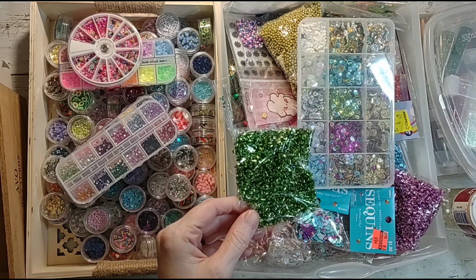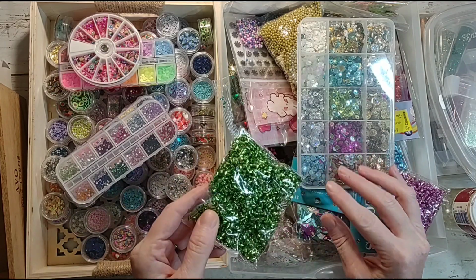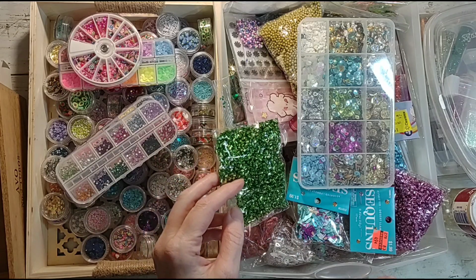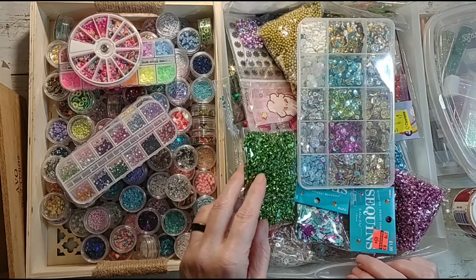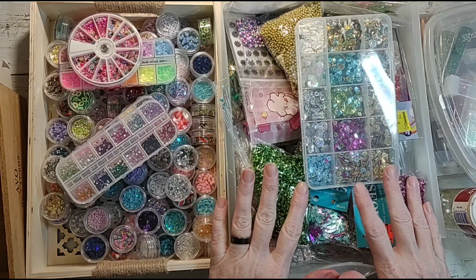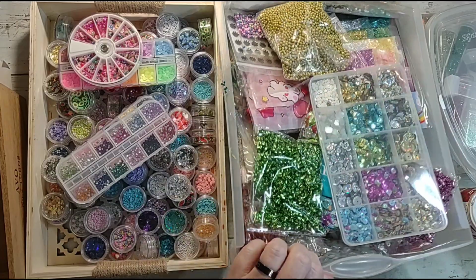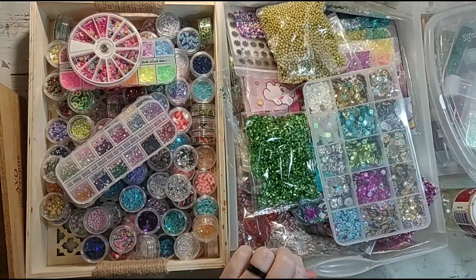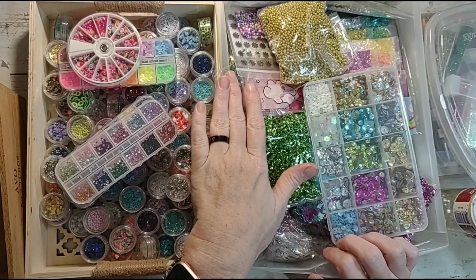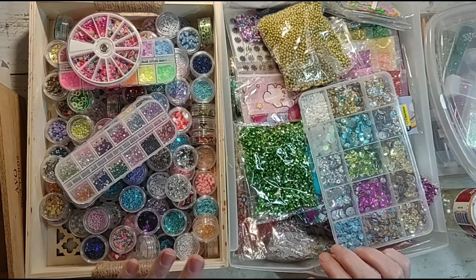And when it comes time to organize, I'm going to transfer it out of all of these bags into some little containers that I got at the Dollar Tree. And, of course, you'll see that then. But that will eliminate a lot of this bulk, because this drawer is overflowing and it's really hard to get in the drawer. This is just stored in one of the Rubbermaid 3-drawer things from Walmart that I've had for a million years.